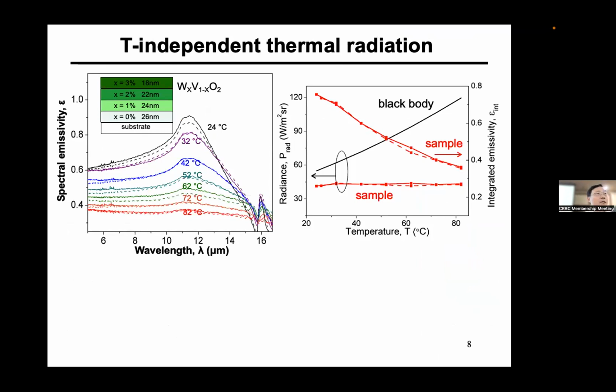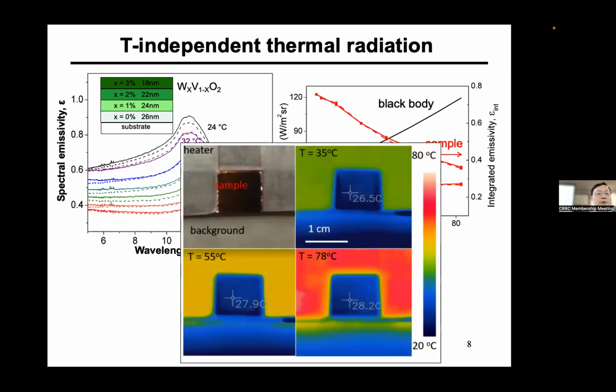For example, here it shows you our experimental data in which this is the emissivity, which has a T to the -4 power dependence. And we designed that and made that happen. It's not that we accidentally found that sample. We designed that to be T to the -4 power. Then times T to the 4th power gives us the thermal radiation, which is a constant, as you see from the bottom. Now that T-independent thermal emission can be used for thermal camouflage. So on the bottom here, these 4 figures show you that if you use a thermal camera to look at our sample, you find that the visual thermal temperature is a constant, regardless of whether the environmental temperature has changed. So that's the thermal camouflage.